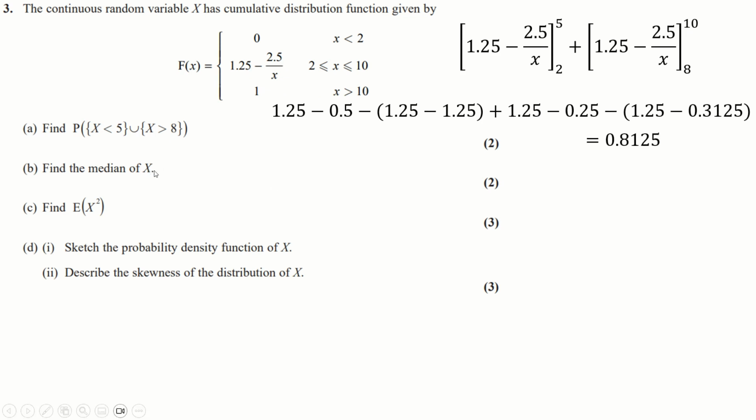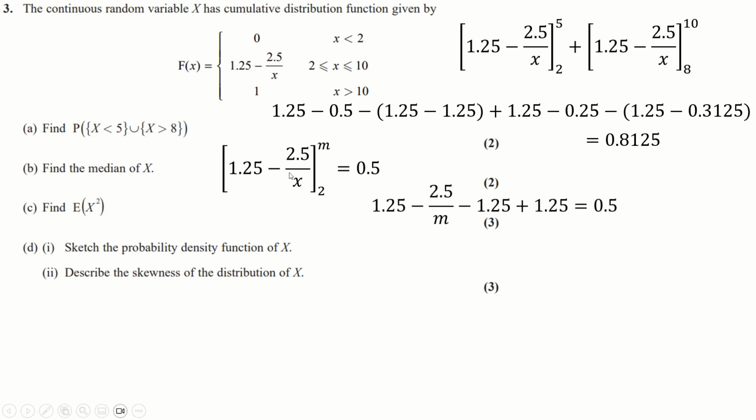The median of x, now that's the value for which half the data is beneath it. So from the cumulative distribution function, it starts at 2, and it just goes up to m. We'll call m the median, and that's equal to a half, because up to m, there's a half of the data there. And again, we just substitute these two things in, stuff will cancel straight away, and you'll end up with m is 10/3 pretty quickly.